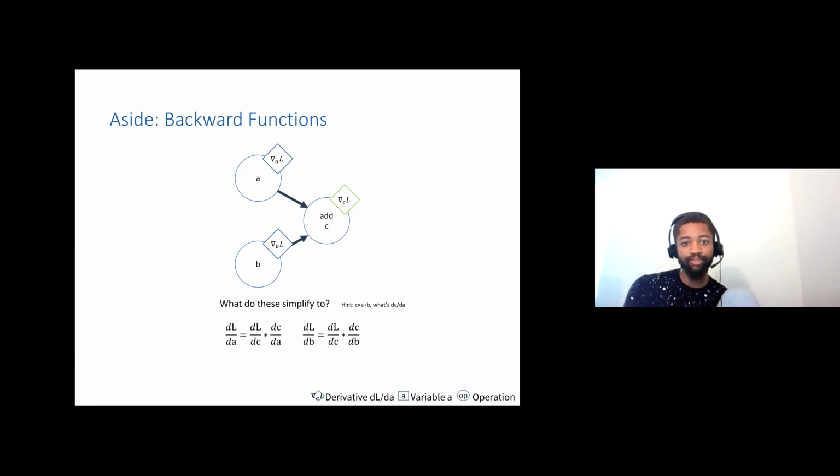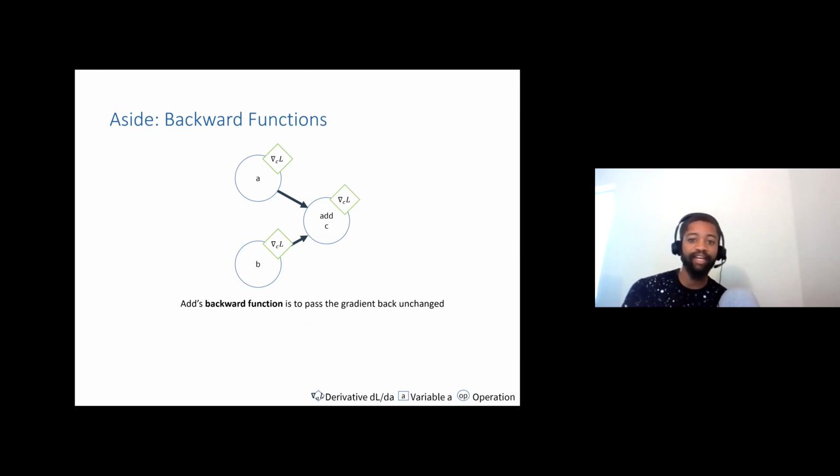And so then what would these simplify to? I think Dennis kind of answered this earlier. So DCDA and then DCDB, those both are 1. And so what ends up happening is add's backward function is to simply pass the gradient back unchanged.